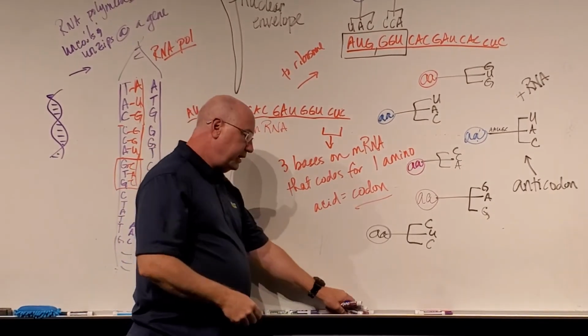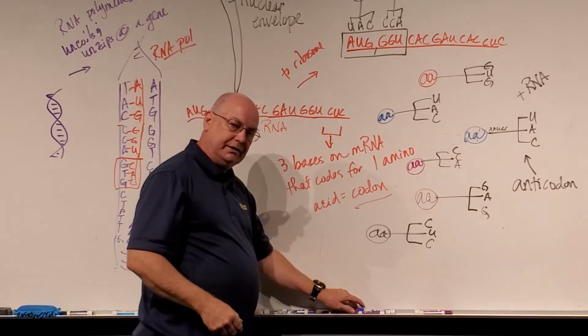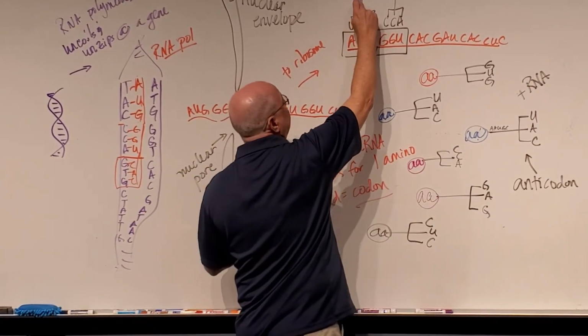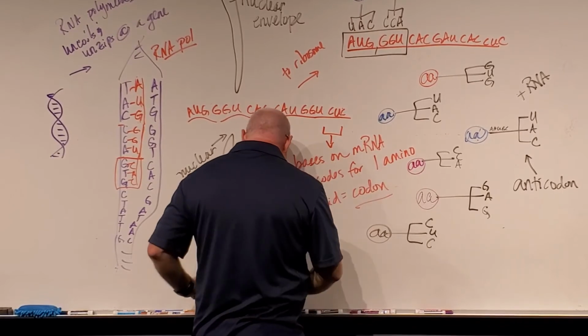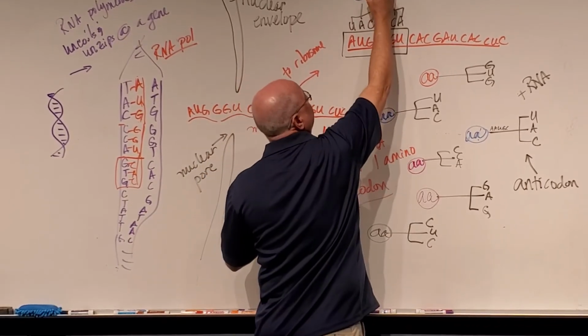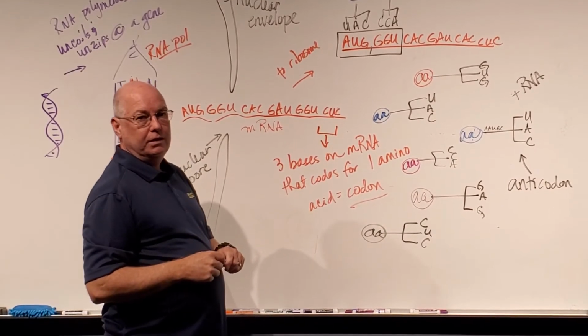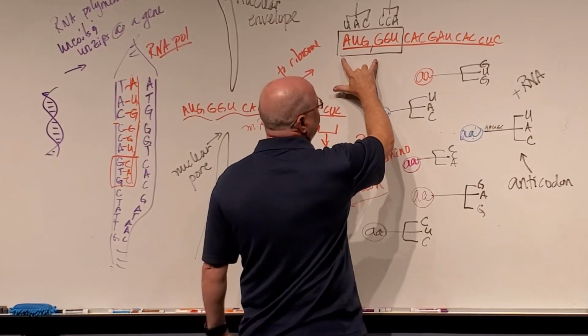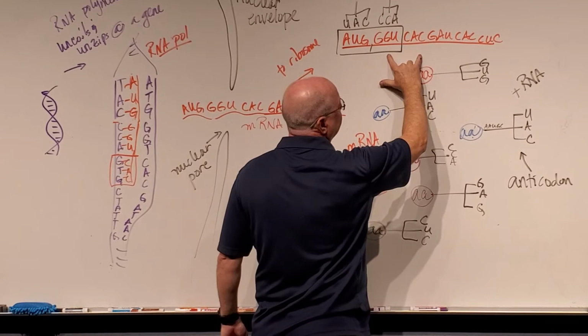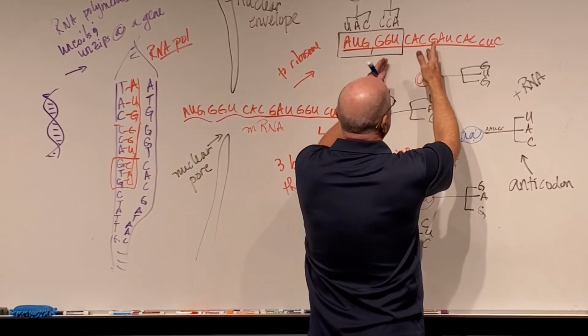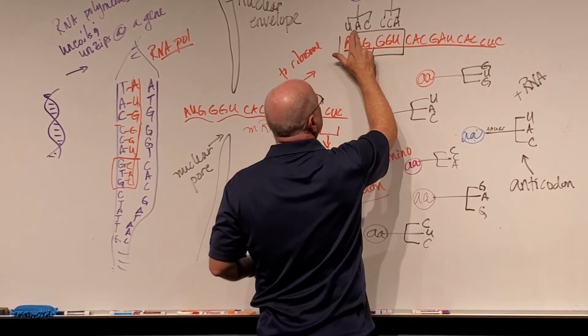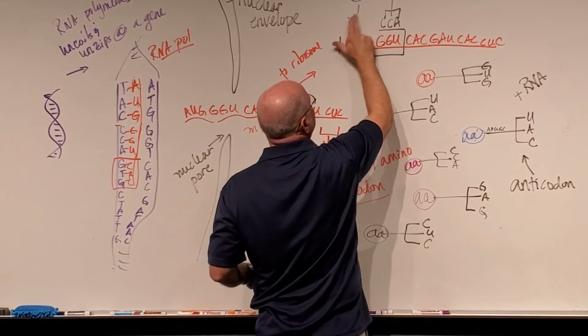When these amino acids are held close together like this, they will break this bond, and this blue amino acid will form a bond with the next amino acid. And what happens is the ribosome is going to shift down. And when this whole thing shifts down, it releases this tRNA.